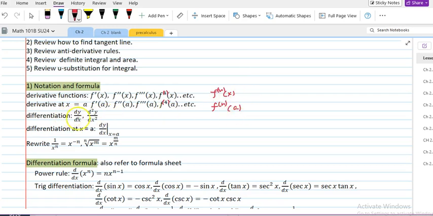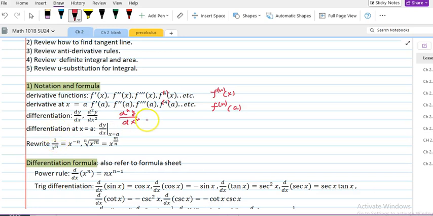And for differentiation as an operation, usually we also use dy dx. The second derivative will be d squared y over dx squared. So dx squared is not about x squared. It's just the second derivative of y with respect to x. And then technically you can have d n y over dx to the n. And if you have to plug in x equal to a for dy dx, you would write the dy dx formula and then a slash x equal to a.